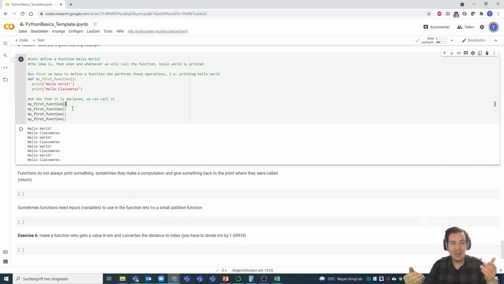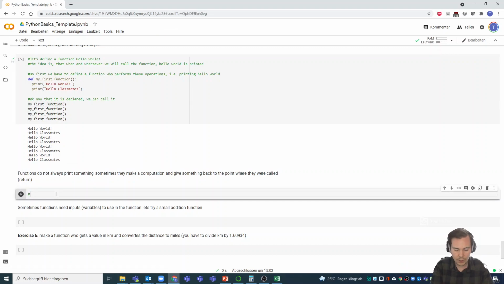To do that, we need the function to return something to us. This is what we call a return. And we could make this that where we call the function, we get from the function in return, for example, the string hello world. So let's look how this works with return.